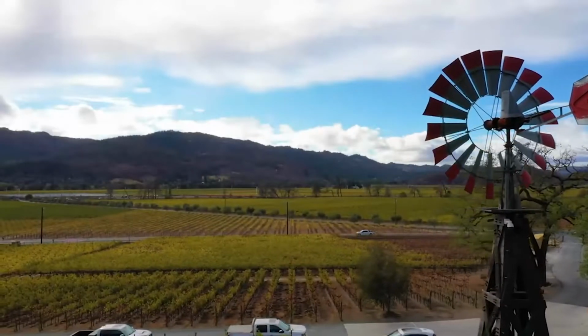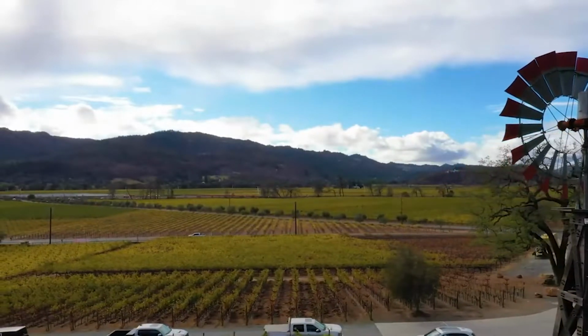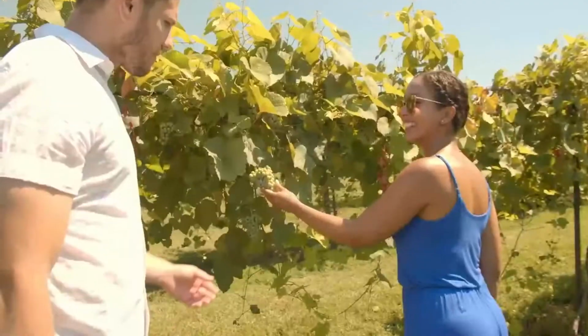Well, listen, we're going to jump into one of the things that we talked about. We started in the vineyard, just like the wine does. It starts in the vineyard. The next place all the grapes end up is in the cellar. So let's go take a look at the cellar here at Davis Estates Winery, and just see how this stuff is made. Let's go. As every winemaker will tell you, the wine starts in the vineyard.